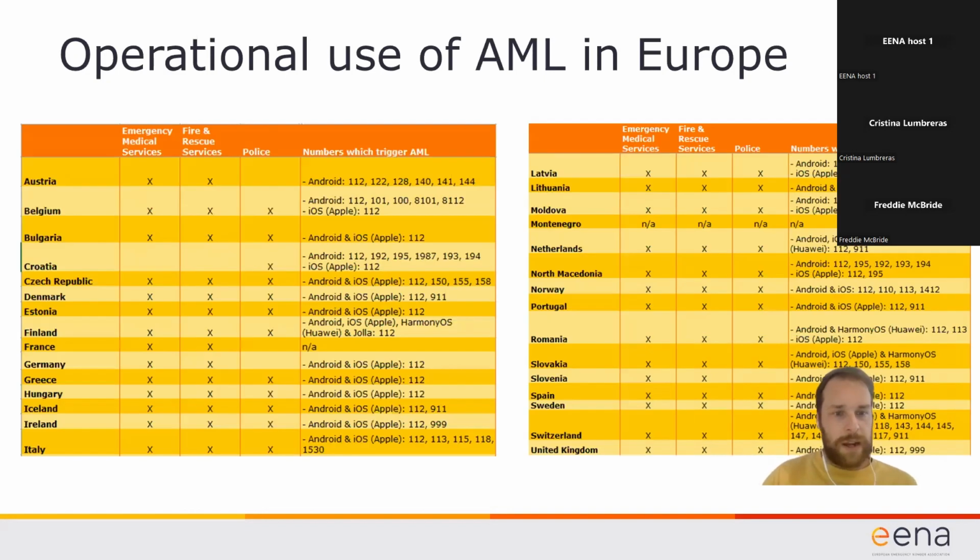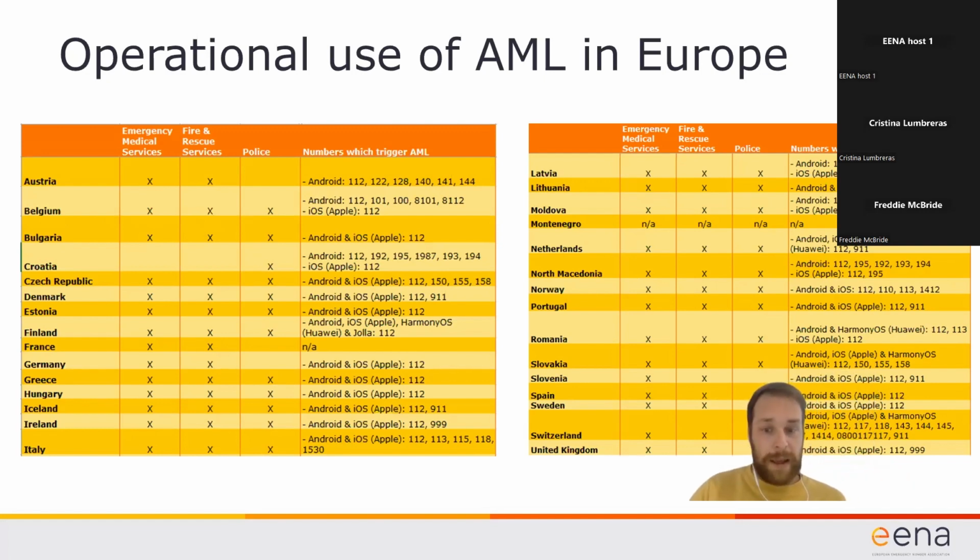I'll just go back to the slides before. Actually, we can see that. So here what you see on the right side of the tables is the number for which AML is activated. And we can see that in most countries, it works also with national emergency numbers. And some countries have even included 911, for instance. We know that in some cases, 911 can redirect to 112. So then AML is also activated for 911. For instance, I see here Iceland, but there's a few other countries like Slovenia here. So really, it's something that is quite well used now by emergency services.